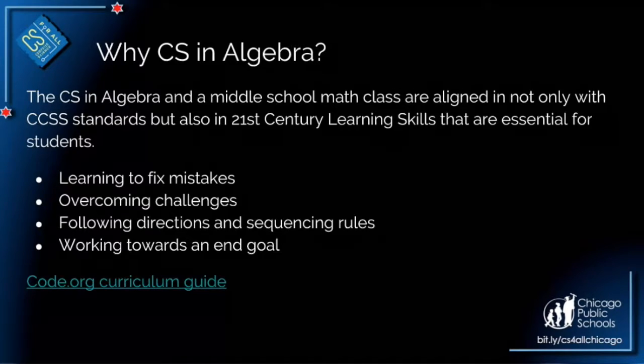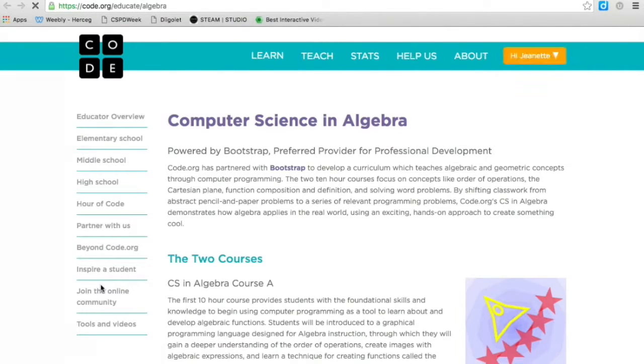You can see some of the key points here that I thought were important when I first started here. As a middle school math teacher, I found kids did not want to fix their mistakes. If 10 did not equal 12, they would say, oh, I just got it wrong, and move away from it. I really wanted them to embrace those challenges, to go back and see if they could fix their problems, maybe turn to a friend, follow the directions or go through sequencing a bit more, and get to that end goal.